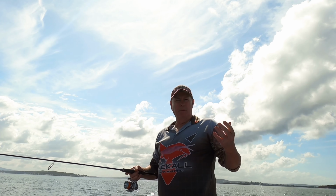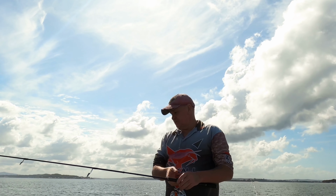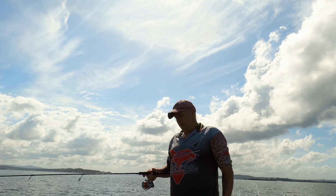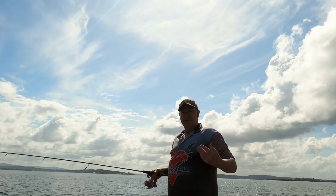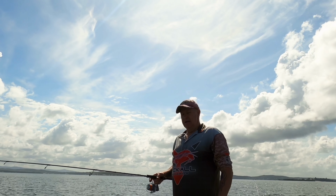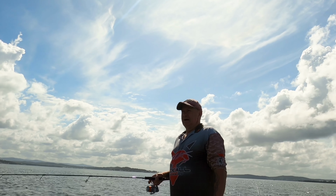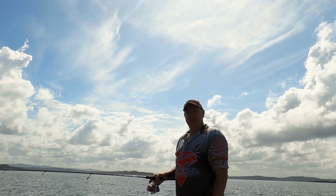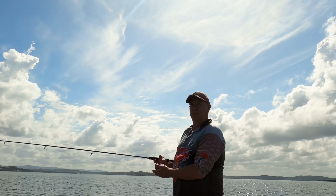I got out late today, so it's about 10:30 in the day, and the sun's up really high in the sky, of course. So when I'm fishing along these flats that drop off into deeper water, I want to start fishing out in about 4 meters, about 12 feet. I like to have about 12 foot of water when the sun's really high, to give the fish a little bit of depth, because that sun's up. I'll just see how I go along this 12-foot mark.